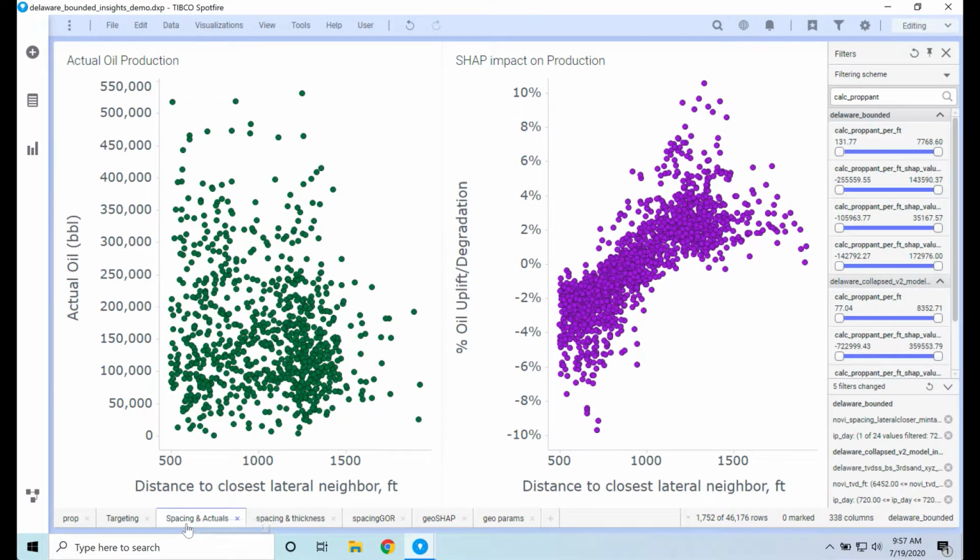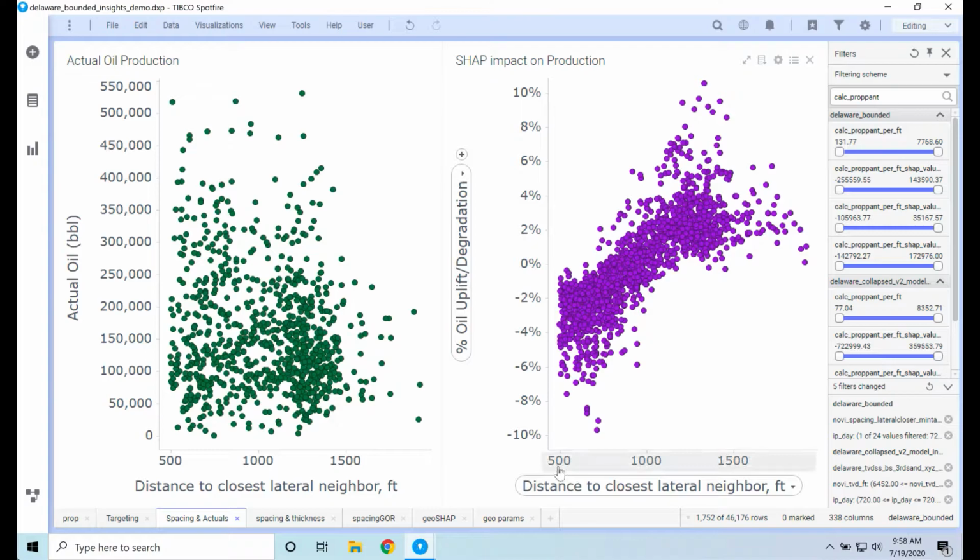Switching gears to spacing here, on the x-axis we have distance to the closest lateral neighbor, in feet. And we calculate over 50 spacing features. We calculate the distances in 3 dimensions to essentially all of the standard neighbors you would think about, like on either side, staggered neighbors, stacked neighbors. We calculate number of wells in the neighborhood, parent-child, distances to parents, how long the parents have been online, azimuth, a variety of different features. But distance to closest lateral neighbor is the closest thing to map view spacing that you're going to get.